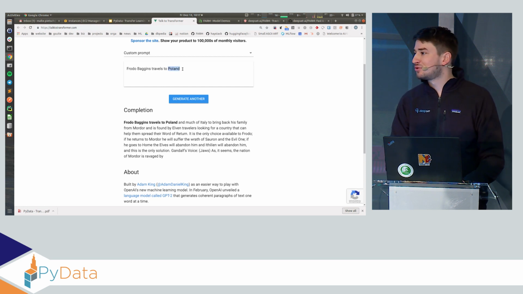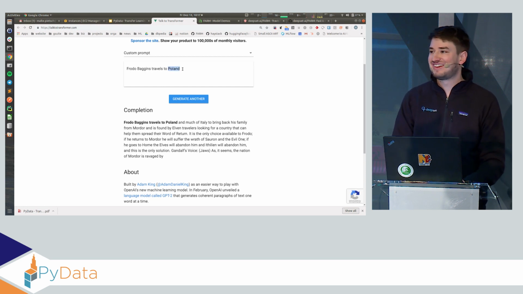Anybody else with a sentence that they want to try? No? Okay. Then, yeah, maybe if you want to play around with it at home, it's super fun. There are different variants of it.